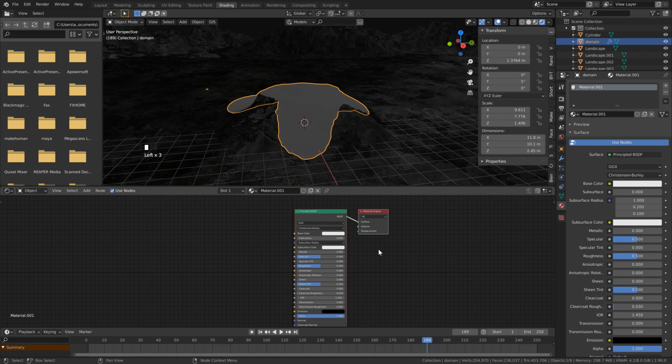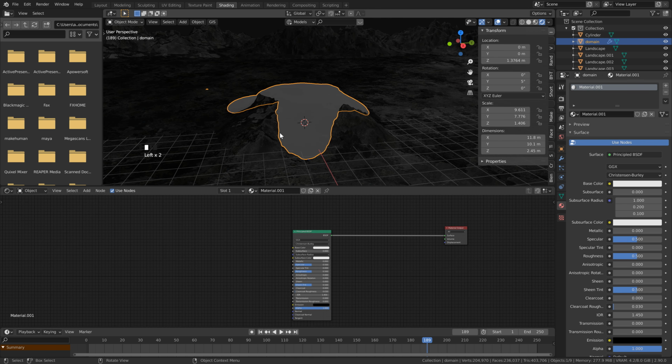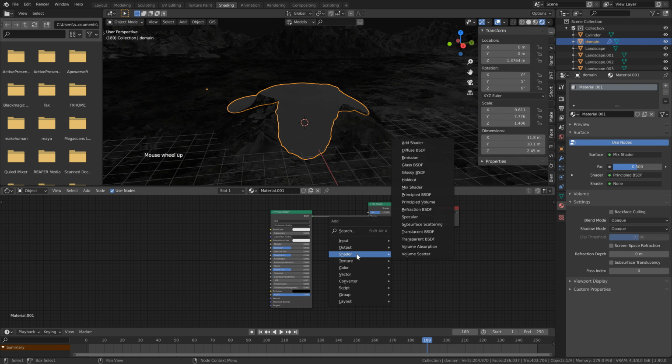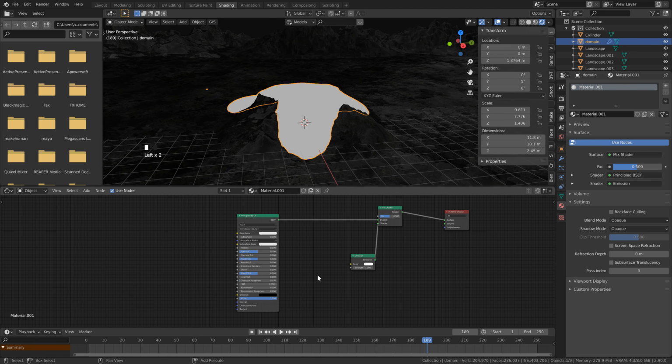Click new. Now we're going to do a little bit more work with this here, but it shouldn't be too difficult. So let's just bring this over. For our lava, we need to have sort of 2 separate textures. So we're going to use a mix shader. So hit Shift A. You can go to shader and click mix. Okay, Shift A again, and let's just click here and look for emission. And then this is going to be our secondary shader.